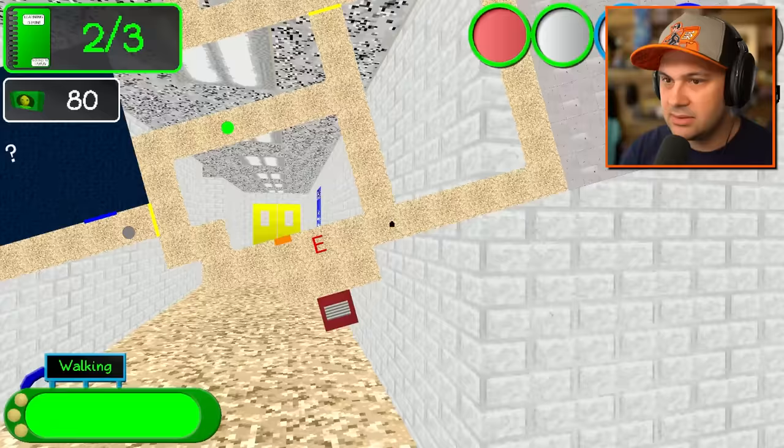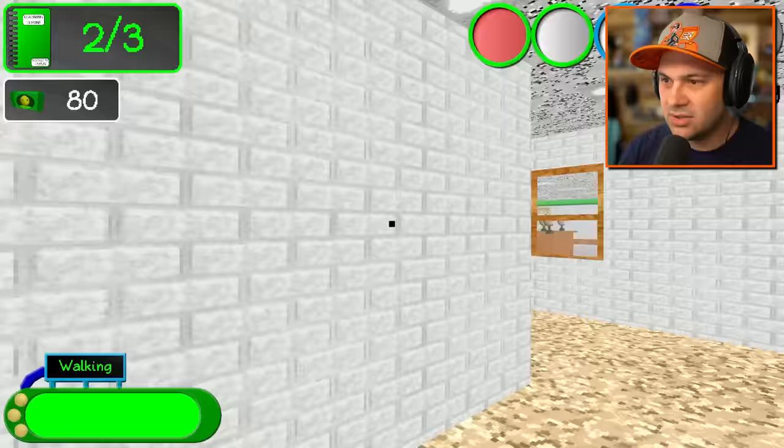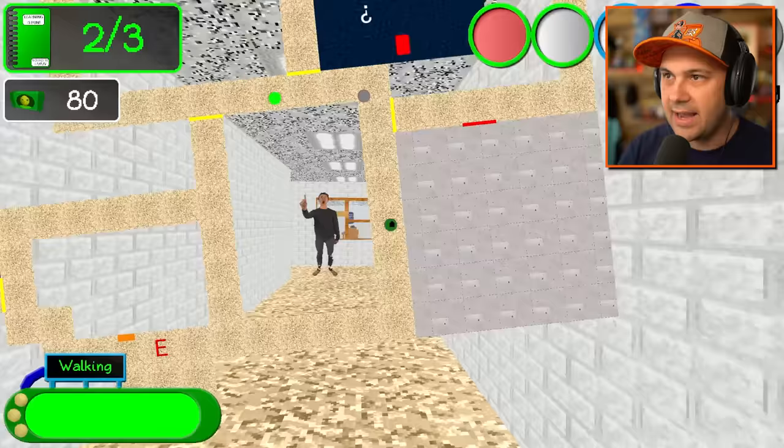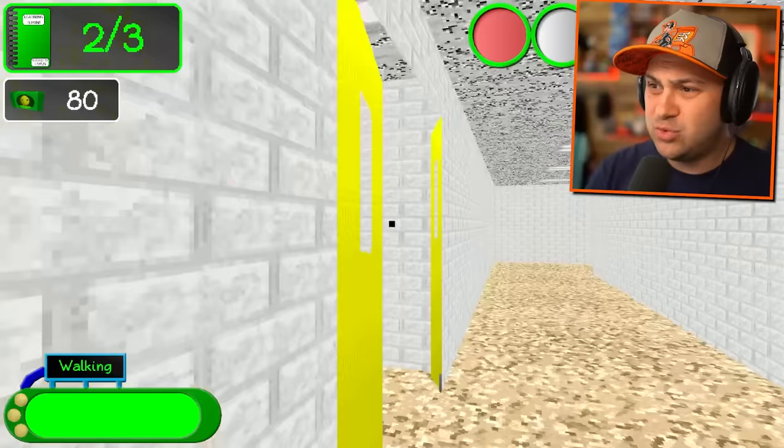Oh, look at that. He's trying to cut us off. He's the little green circle. I feel like I'm playing Pac-Man. Dude. What the heck, man? Oh, no, no! You swept me right into Baldi! Okay. We're good? We're good? We're good. I wasn't worried about it.